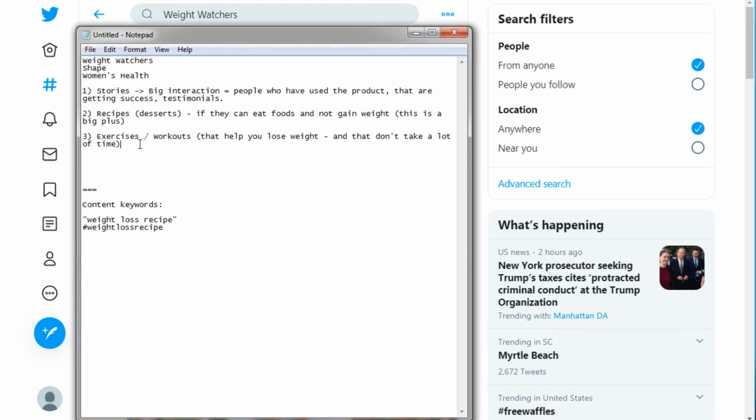Now, how do you go about replicating this if you don't have a lot of this content already? Well, right off the bat, if you don't have a lot of testimonials, you can go straight to recipes or to exercises. Now, how do you go about doing that, getting people's attention as they're scrolling through hashtags?